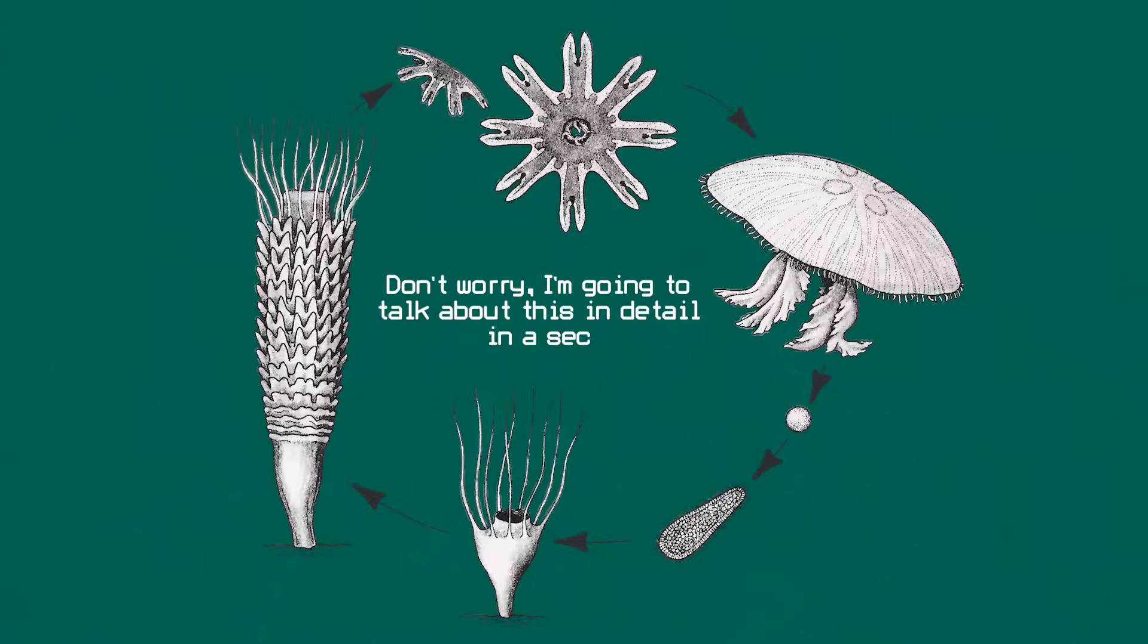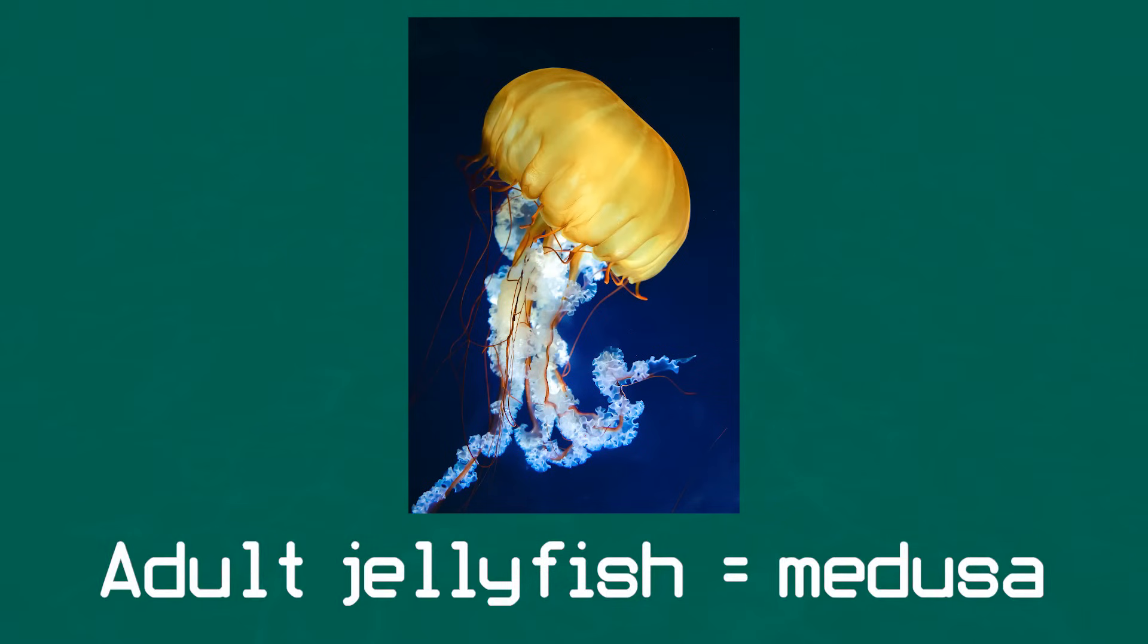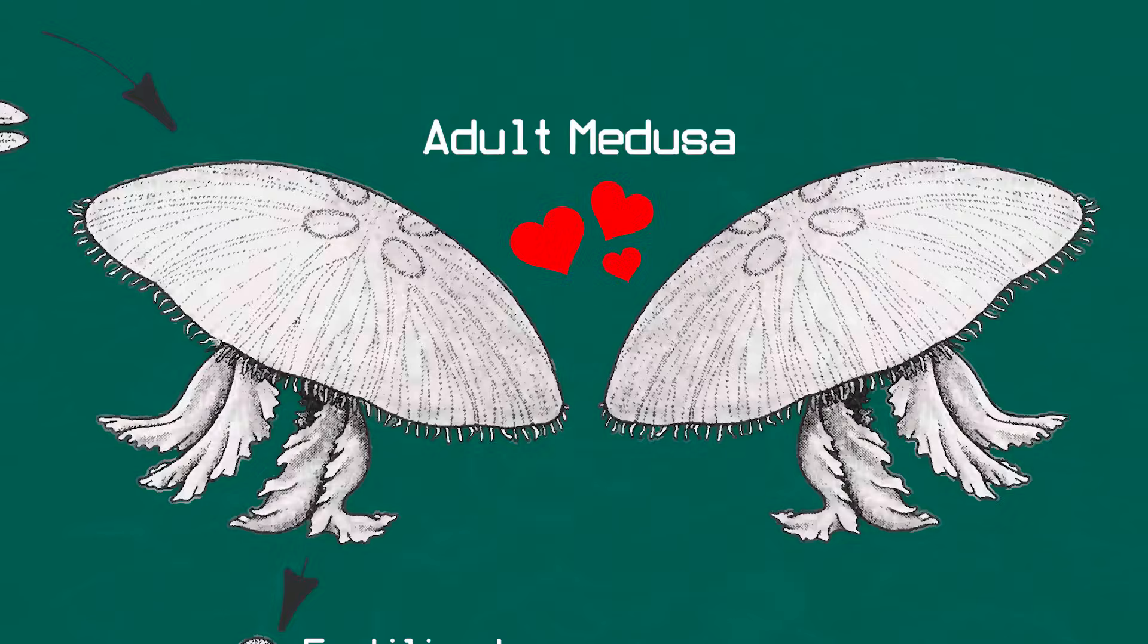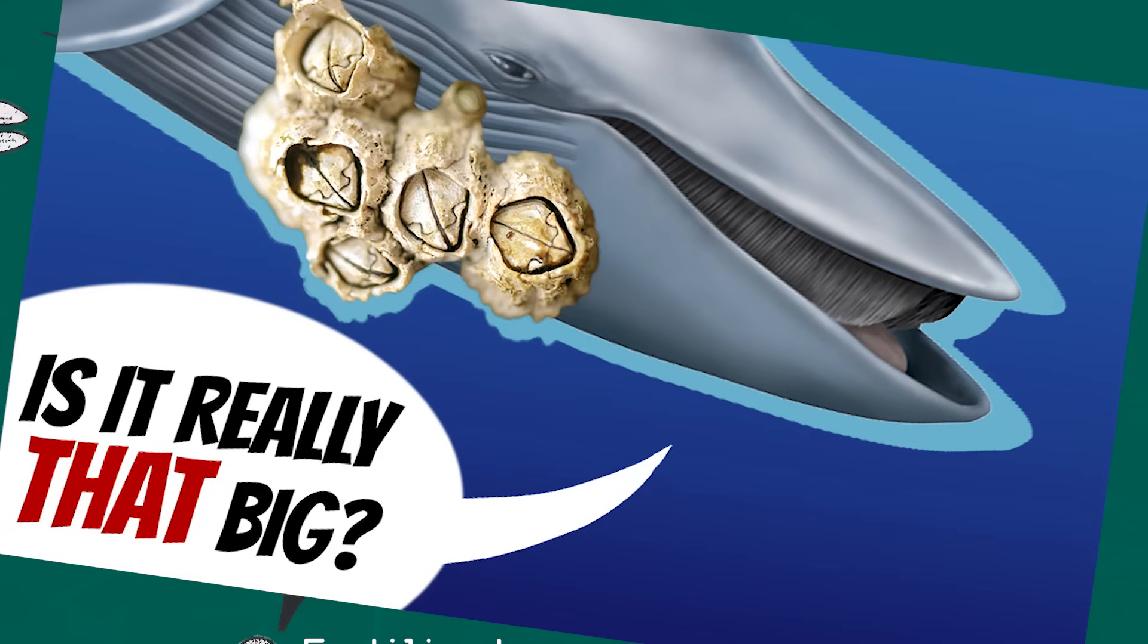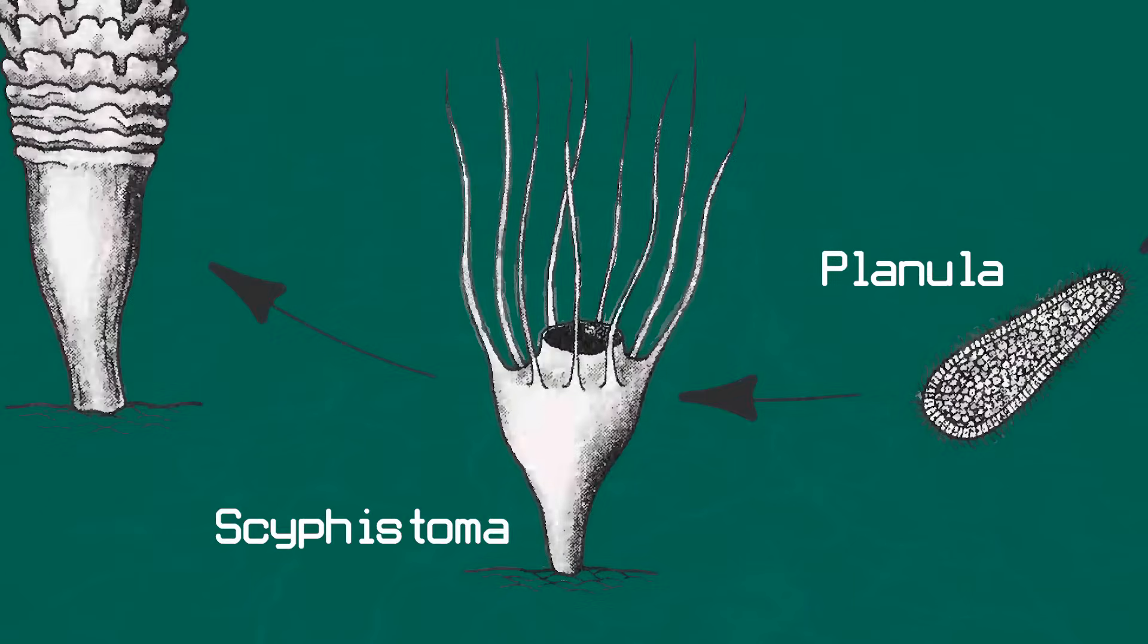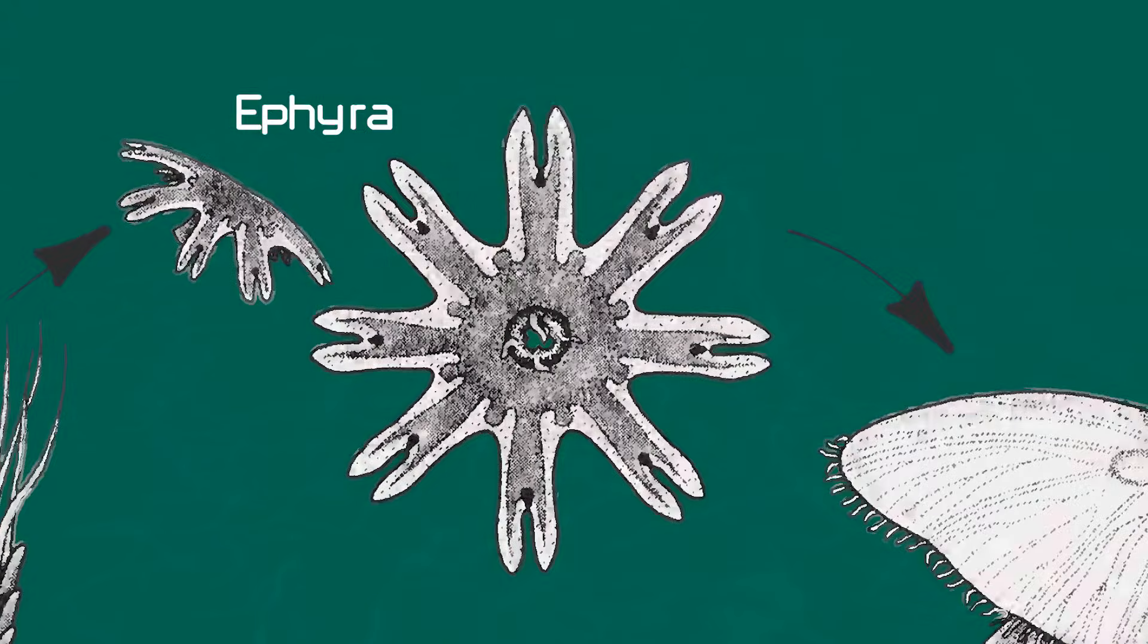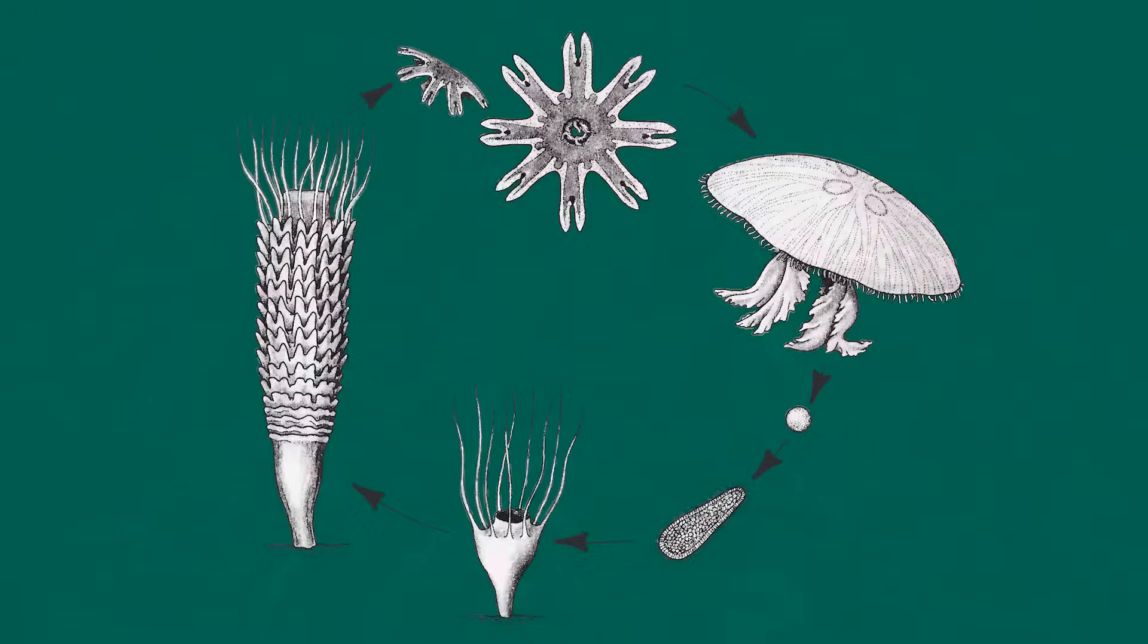Jellyfish also have surprisingly complicated life cycles, with both asexual and a sexual stage. They're capable of sexual reproduction in their medusa stage, which is this stage. It's the stage where a jellyfish most looks like a jellyfish. After male and female jellyfish reproduce through broadcast spawning, which we learned about in my barnacles video, the fertilized eggs eventually become planula, little planktonic larvae that swim around until they find a place to settle. Once they attach to something, they grow into their asexual stage and become a polyp called a scyphostoma, and then they grow into a strobila, which then strobilates, a form of asexual reproduction where segments of the strobila pop off and become free-swimming. These are now ephyra, juvenile medusae. They then grow into adult medusae, or adult jellyfish, and the whole cycle starts all over again.